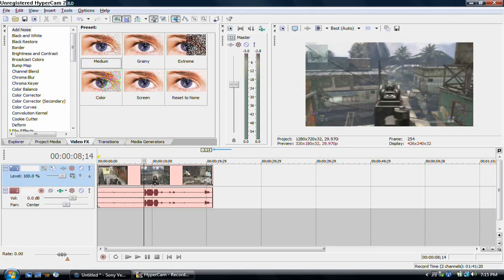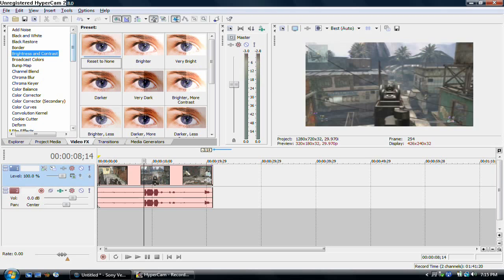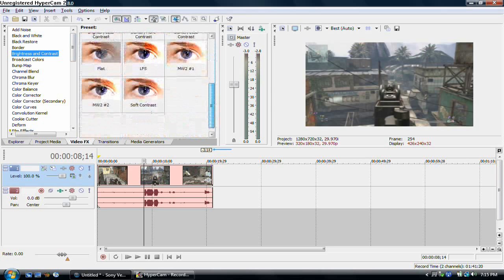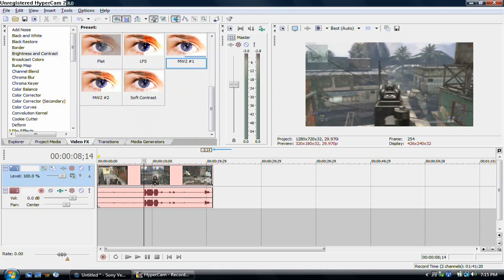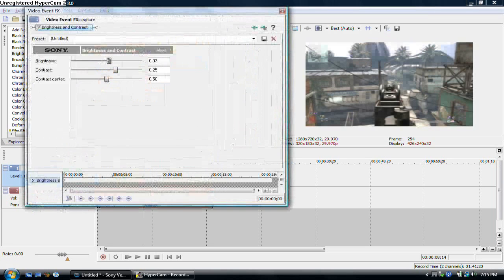The first tool we're going to use for the natural look is going to be brightness and contrast. You'll find it in your video effects panel. I already have a preset here, but please don't go out and just grab the preset and then go, oh wait, this looks crap. You have to adjust it for your own. You can take these numbers, plug them in, and then move the sliders around to see what you like. The only two sliders you need to worry about here are contrast and brightness.